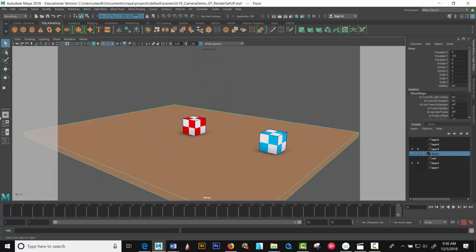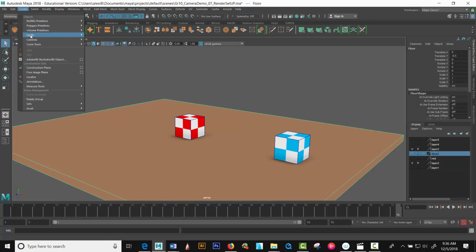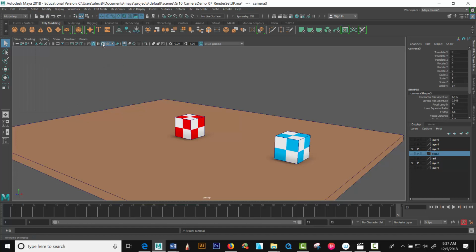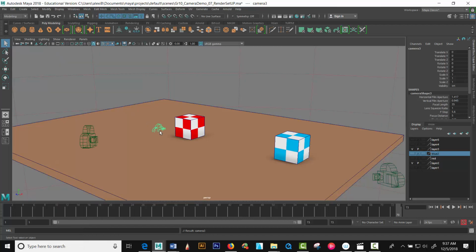So now let's add a camera. This is new stuff. I'm going to deselect this, because automatically it goes away. Here it is, Create Camera. Now we created it. Let me just show all for a second. There's that camera, but we need to see what that camera is looking at.